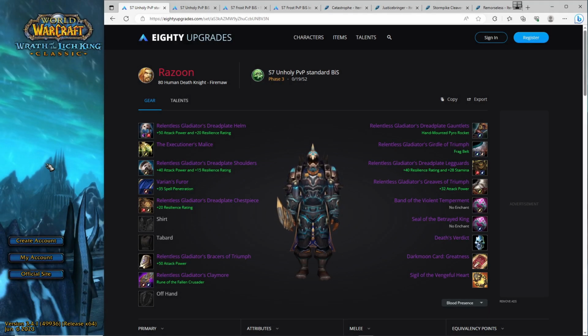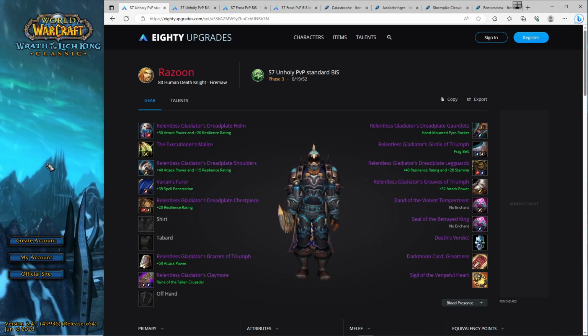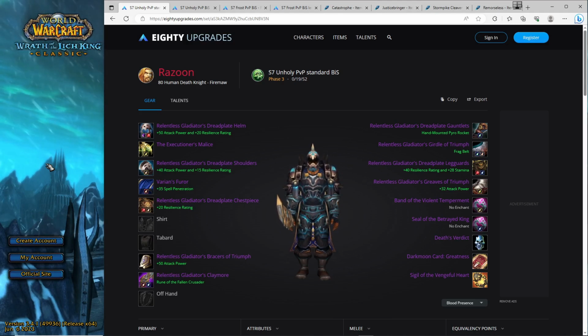Alright guys, Season 7 is almost out, and I got asked to do an Unholy BiS list as well as a Frost BiS list, so I decided I might as well do it, even though I should probably be in AV right now, leveling my alts, as long as the event is going.